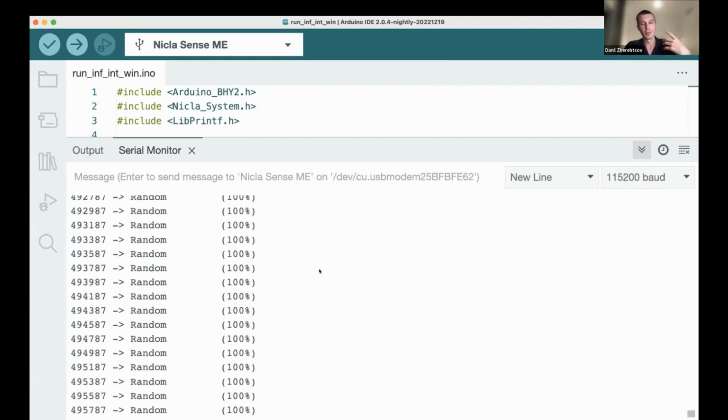And what is most important for models like this, so they could run on always-on devices, is that they would not falsely detect when you're walking around or just going about your business, and only when you are brushing hair or teeth or whatever other activity you trained the model to recognize, only then it will recognize it. So I can be doing anything else, walking around, drinking tea, talking on a telephone, and it is going to predict a random class.